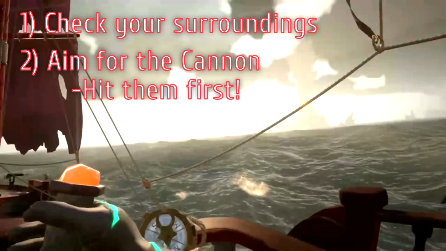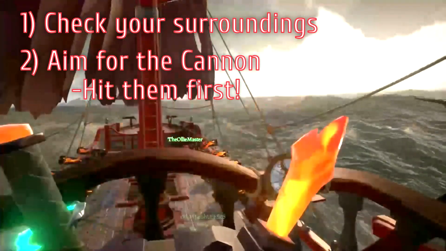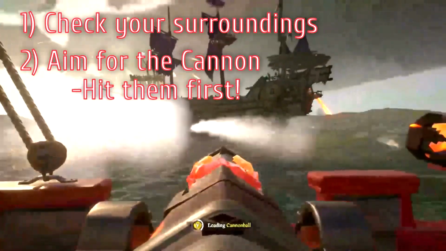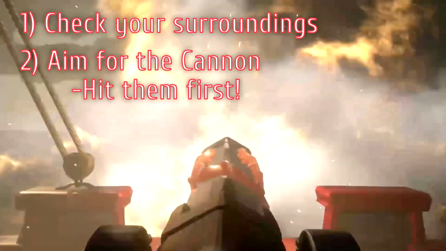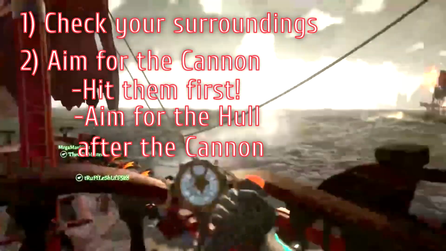So if you hit them first, if you can get the skeleton on the cannon dead, it takes them a little bit to respawn another guy on there. So, first tip, shoot the skeleton who's at the cannon, and then start aiming for the hole. You want to aim for the hole, make as many holes as possible. You're trying to get them sunk.